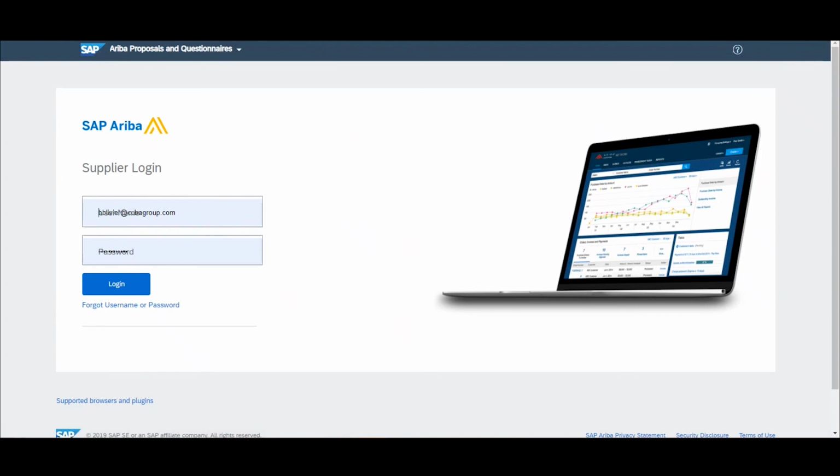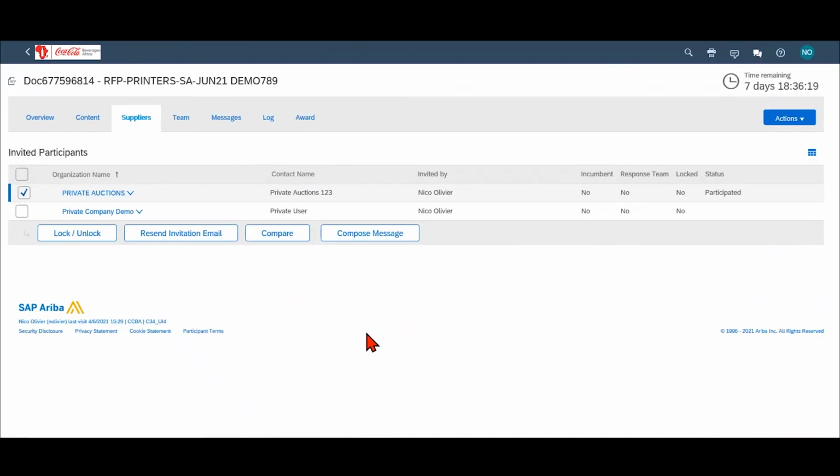And interestingly, from the CCBA side, I can now also show you that CCBA can now see that on the event where you submitted your proposal, the status is changing to participated.